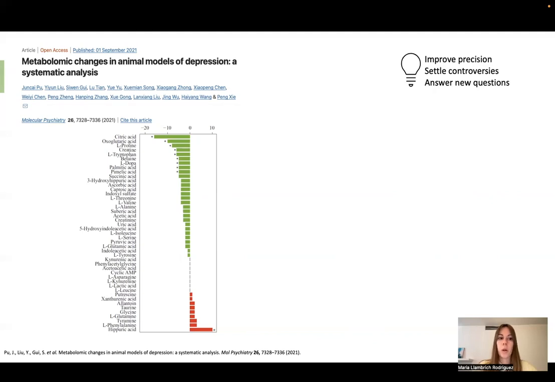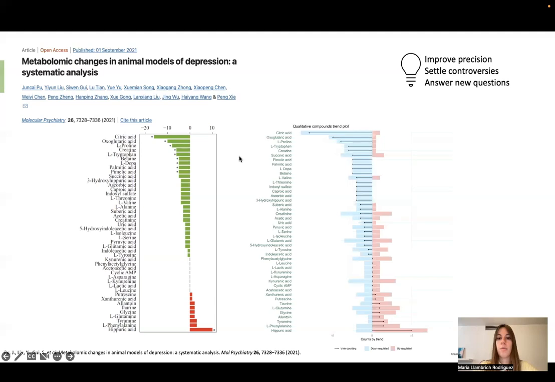But what we are looking for in a meta-analysis is to improve precision by merging different studies. We want to settle controversies and answer these questions. In this case, we don't see if we have a lot of controversies inside a compound or a metabolite, only if the controversies are equilibrated. For example, citric acid, the first one, is significant if we check all the studies independently.